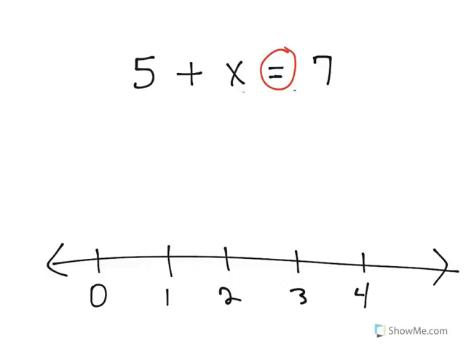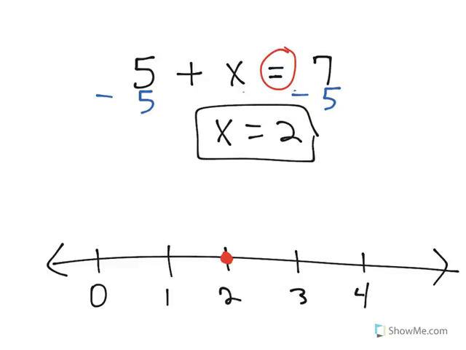So if I solve this by subtracting 5 from both sides, we find that x is equal to 2. That is the only thing x could be equal to. So we would graph that with a closed circle. That is the only solution to this equation. x cannot be equal to anything else, because if I make x 3, then now this left side is equal to 8 and the right side is equal to 7, and they would not be balanced. So x is equal to 2, and that's it.